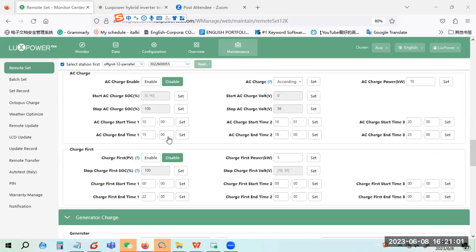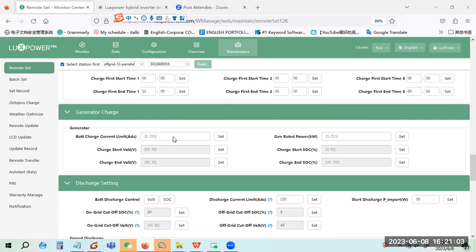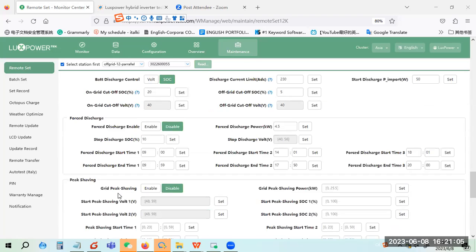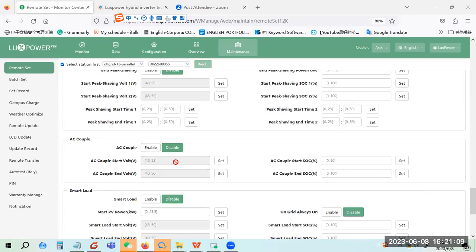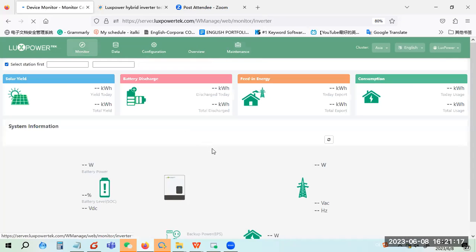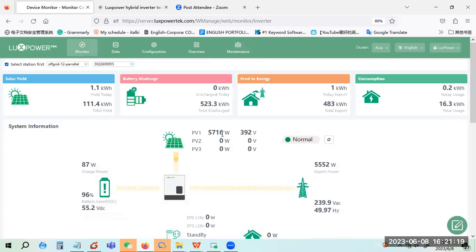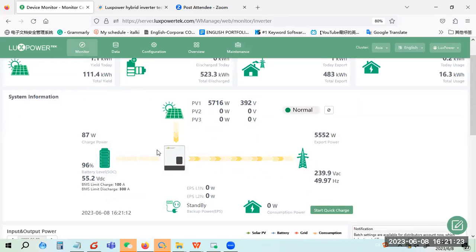Charge first is disabled. Force discharge is disabled, peak shaving is disabled, and AC couple smart load are disabled. This is what you get from the manufacturer, the default mode. We can see it's 7 kilowatts from the PV, and the battery is almost full. We can take some loads.